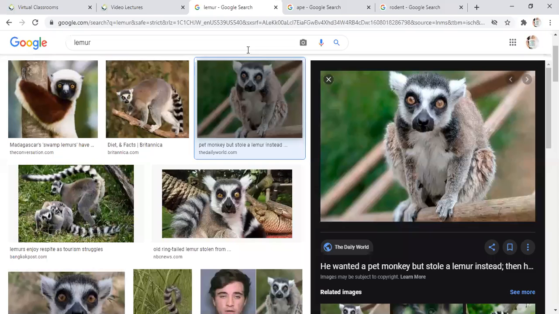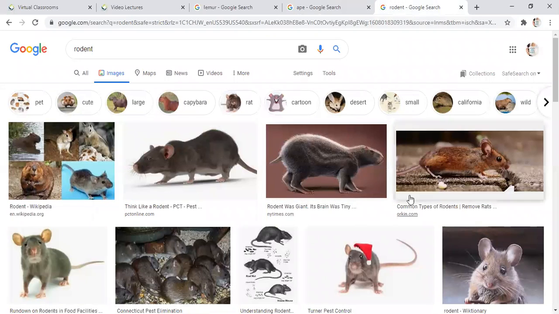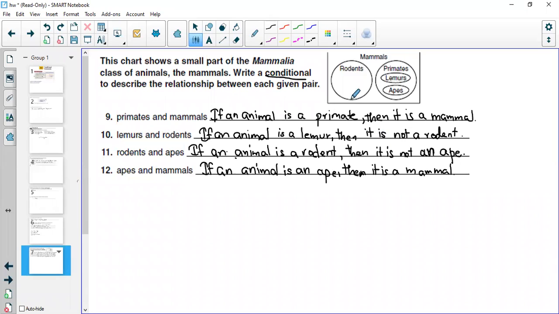Let me show you all these first. So this is a lemur, keep this in mind. These are apes, the kinds of monkeys, these big ones. The rodents are these, the mice, and anything of these kinds. So this is called a rodent. These three are the ones they have given you in the question. Now all of them are mammals, but they are divided into rodents, that's the rat kind, and the primates. The primates are the lemurs and the apes, which are the monkeys. These two come under one category, the primates, and rodents are in another category. But they all are mammals.